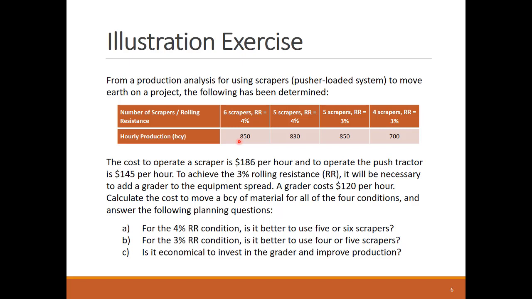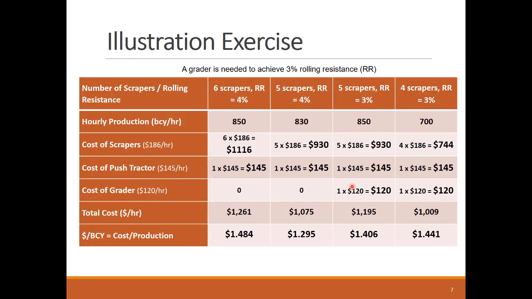The example also provides the hourly cost for every equipment type. We will compare the different scenarios and their best options based on the cost performance, or the unit cost. We'll go through the calculations of this example using the shown table. The production rate is already given for us, but you would be fine calculating them on your own if you were given all the scraper cycle information.